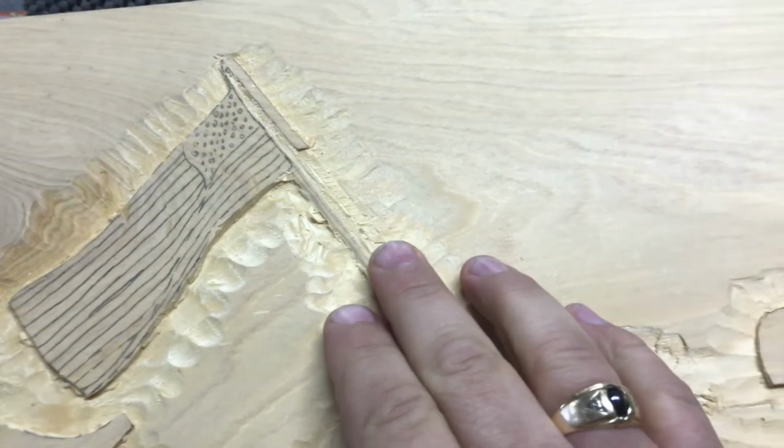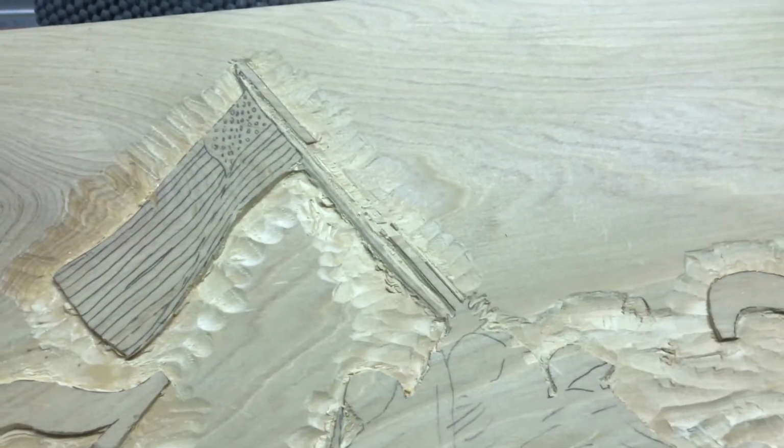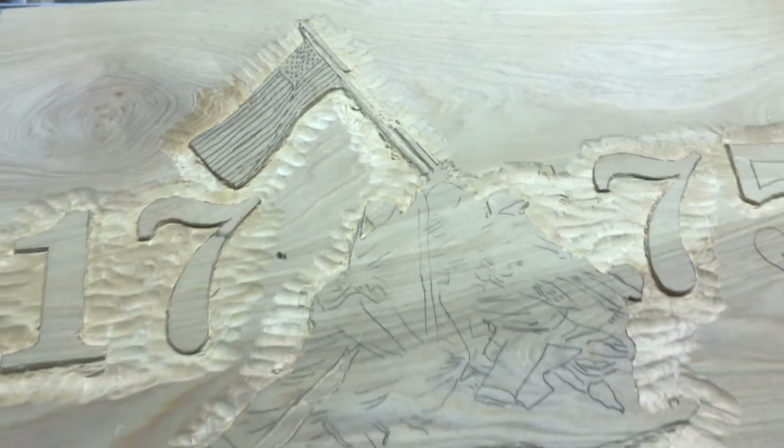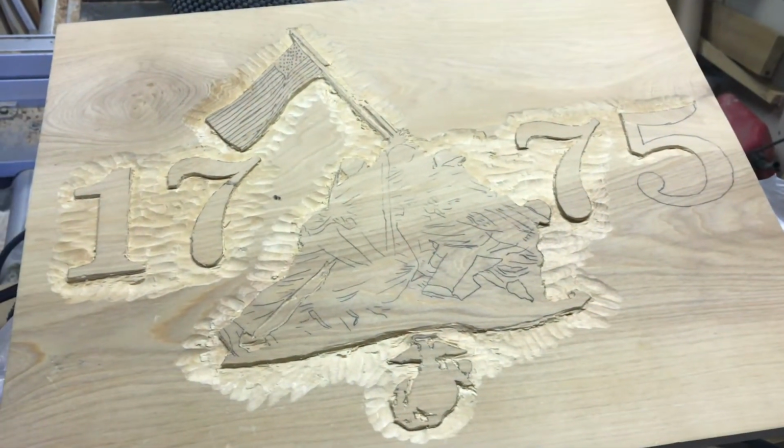I really screwed up right here and chopped out the flagpole by accident, and that's just unsat. So there's really only one thing left to do.